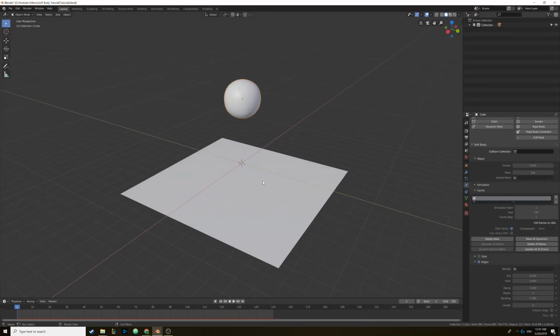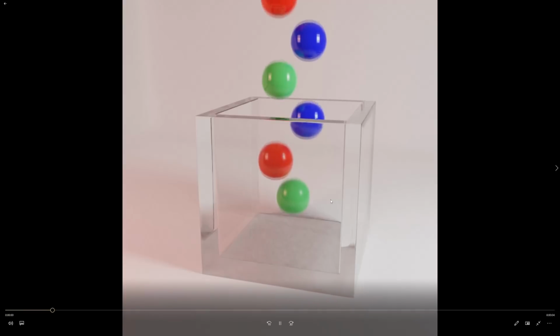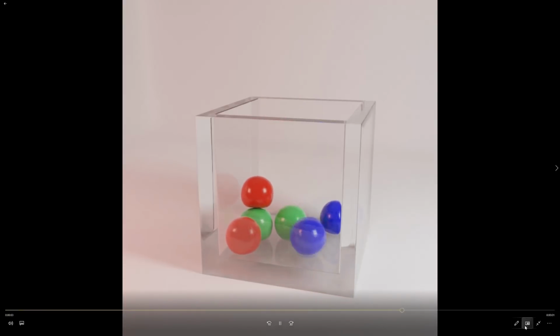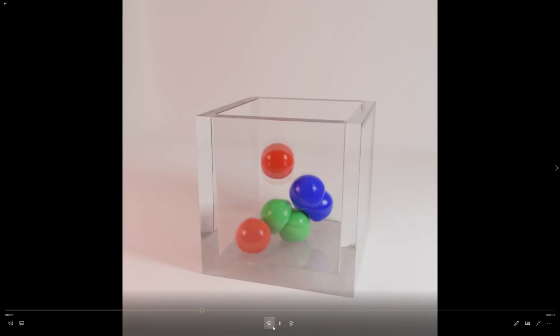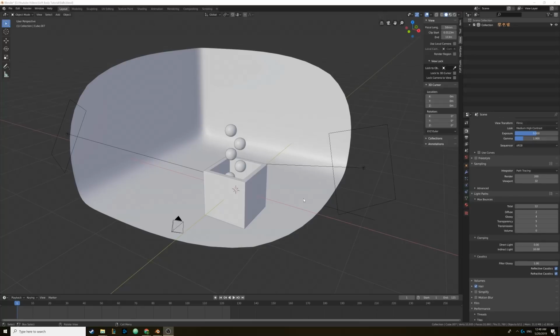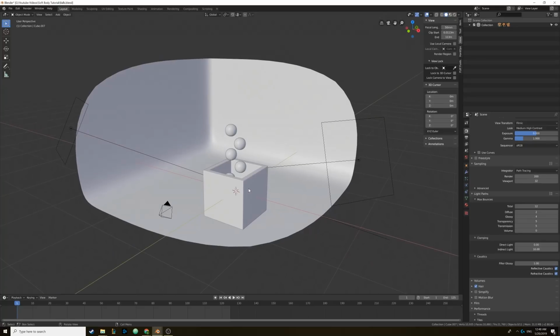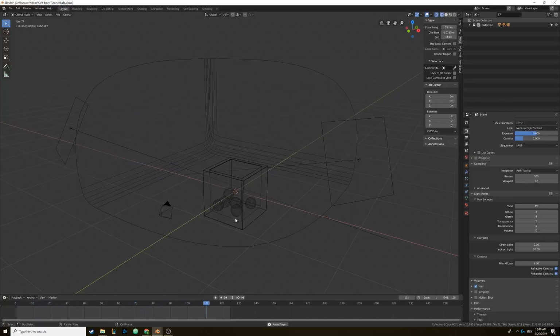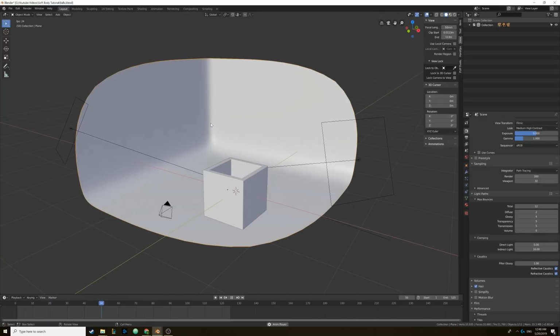So I'm going to quickly show you how you would go about making this video over here, the ball render. It kind of has that nice little Instagram video feel, something you might see in a viral GIF that gets passed around. Okay, so I'm gonna be going pretty fast with this demo because it's pretty basic. If you don't really know what I'm doing, you might want to go to some of my earlier videos where I show you some modeling basics and hotkeys and stuff like that. But essentially, if I hit play here, you'll see we have these objects and they fall on this little cube, and that's about it. We have some lights on the side and a white background.